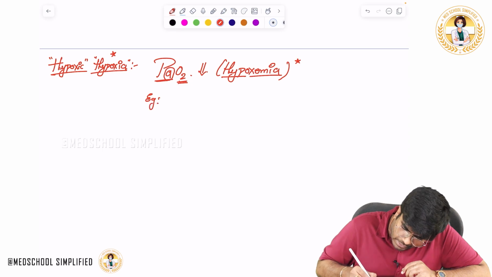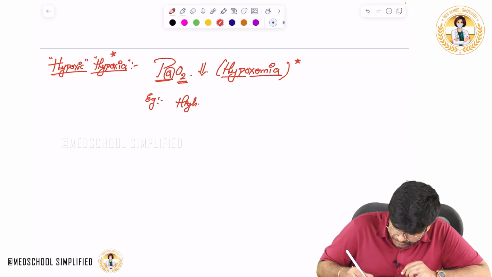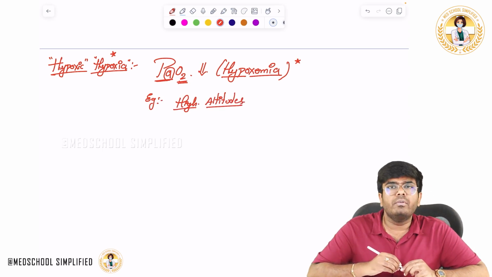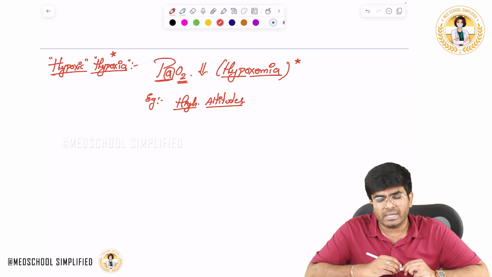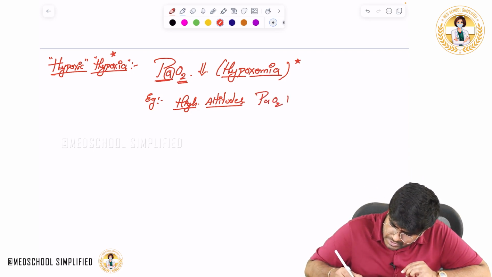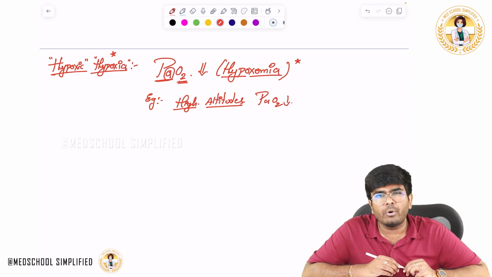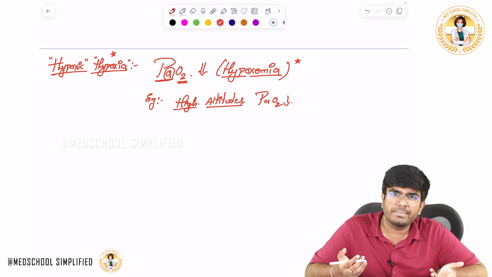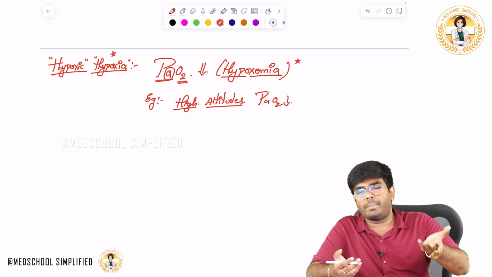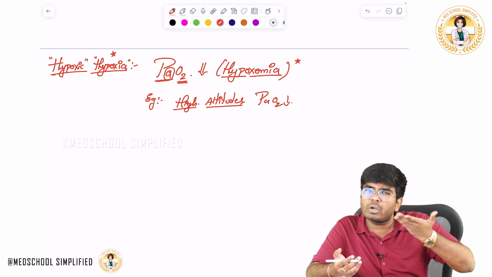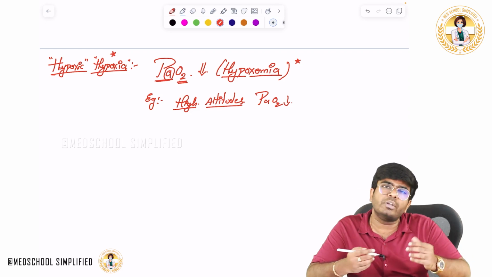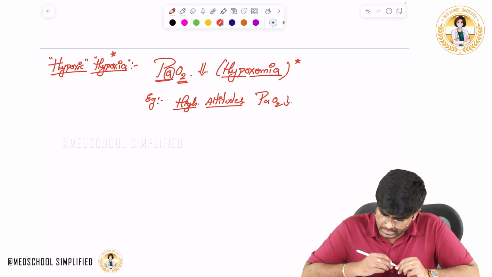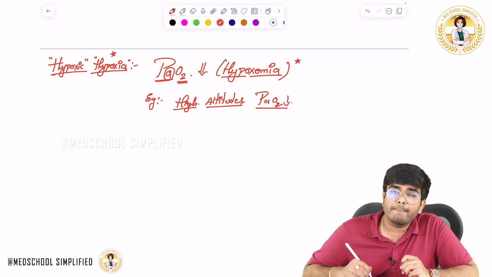Examples can include high altitudes. Now, when you go to high altitudes, what happens to the partial pressure of oxygen? In high altitude, partial pressure of oxygen is going to be less. The content of oxygen is going to be less over there. So automatically, if outside it is less, inside is also going to be less. Okay, so outside there is the problem. The partial pressure of oxygen in the high altitude is less, so automatically the partial pressure of oxygen in your body is also going to be less. So high altitude is reason number 1.